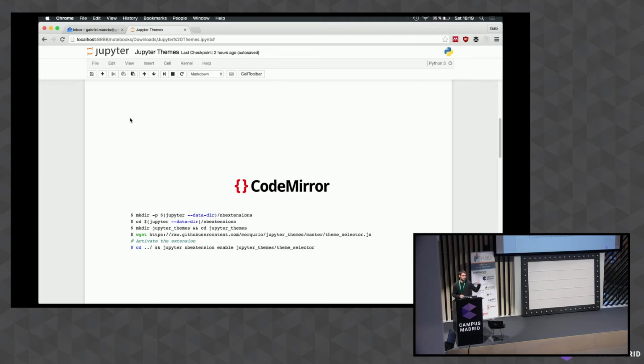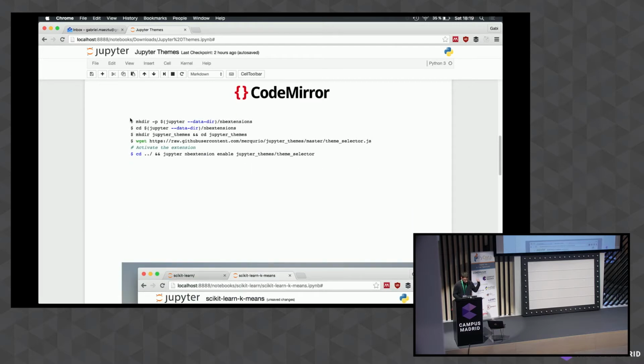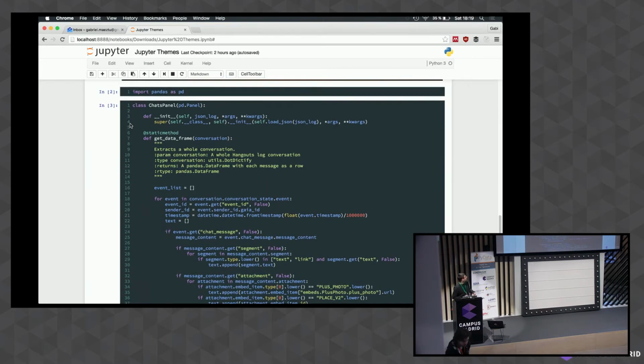I made a very small JavaScript script. What this script lets you do is modify the syntax, so you have another color in your syntax. It's super simple, but you can personalize your own Jupyter to see the code in another color.